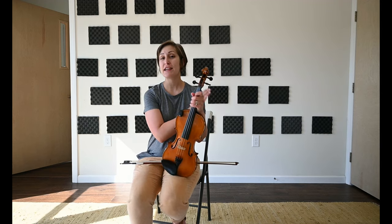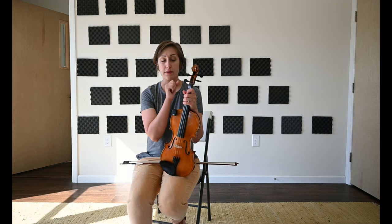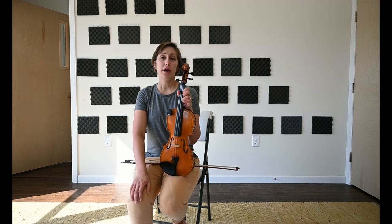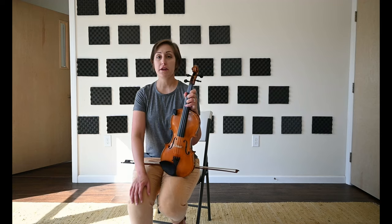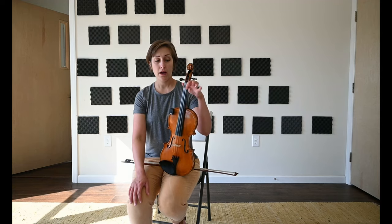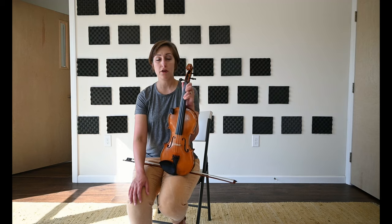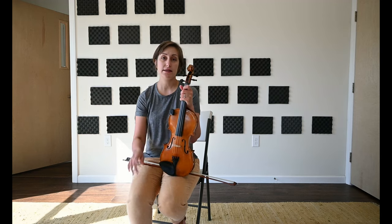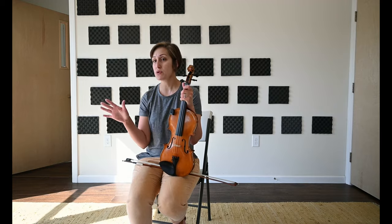Difference between that and a double stop. On a double stop, you're again on two strings, melody on one string, but you're going to be using some finger. Could be a bar where you're using the same finger, could be a different finger, but you're going to be fingering on both strings in some way, and that's a double stop.